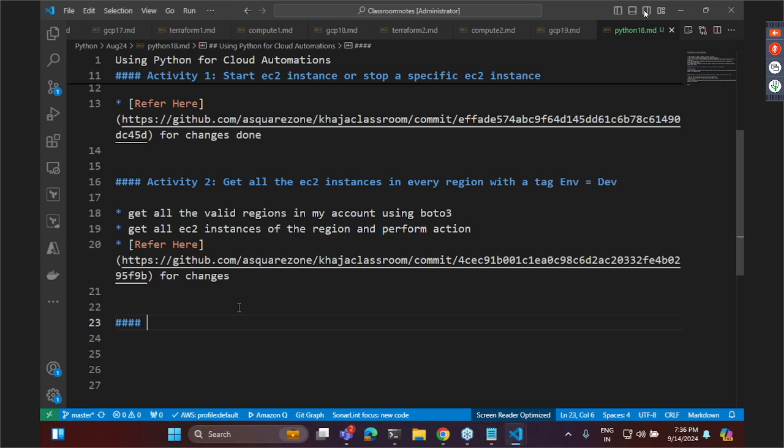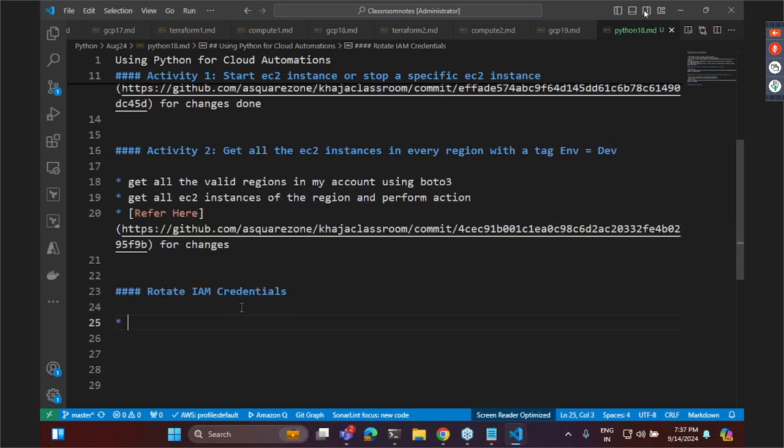Because access key and secret key is something we give to our developers. If it is something we run on our EC2 machines, we still go with roles. A role is secure, because a role is attached to your EC2 instance. Now, how do I solve that problem? Okay. Rotate IAM credentials. For any activity in AWS, try to Google or ask Perplexity. You will get a rough hint. And all you have to do is go to Boto3's documentation and try doing it.